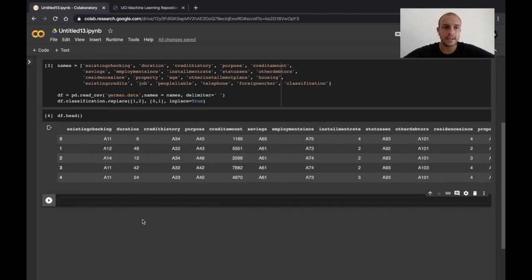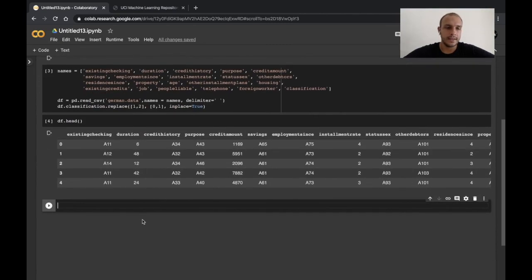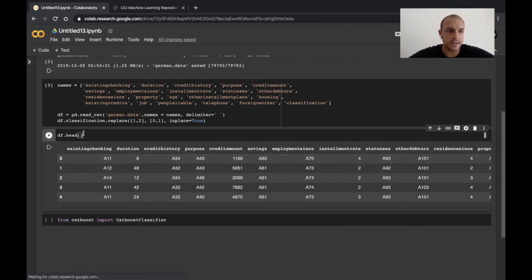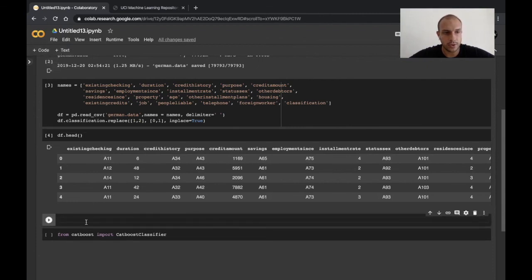I will use CatBoost to predict. I use it because it encodes categorical variables automatically for you. You don't have to do one hot encoding or something else. It just works out of the box with a data set like that. So let's go: from catboost import CatBoostClassifier. And I think I just don't have CatBoost here, and I should install it first.